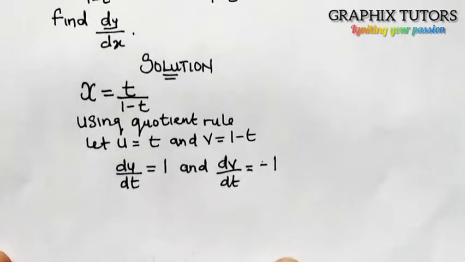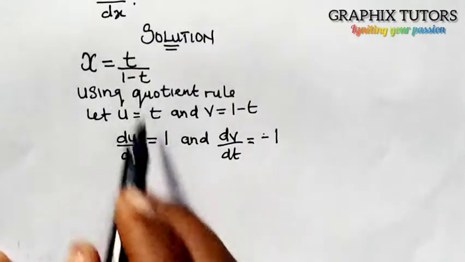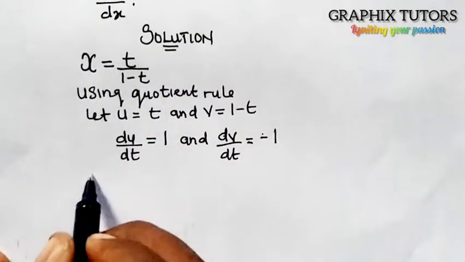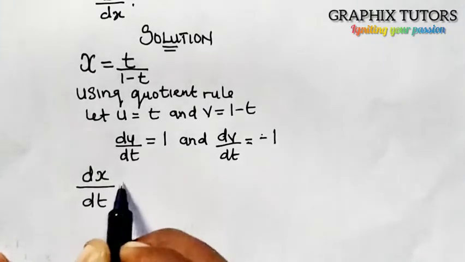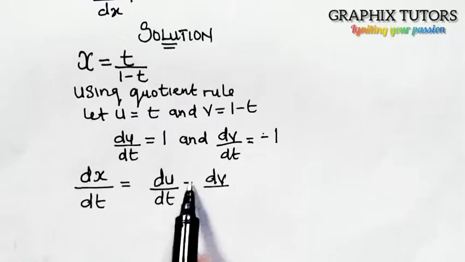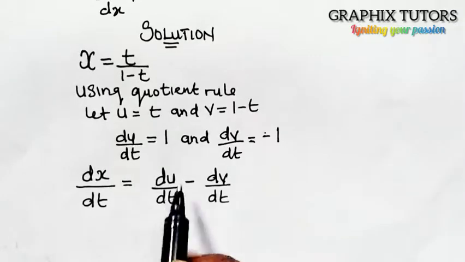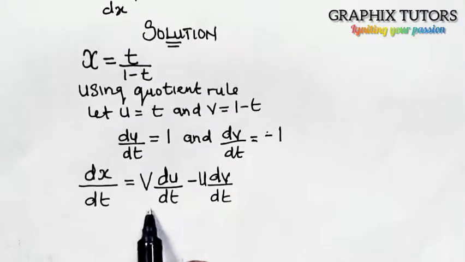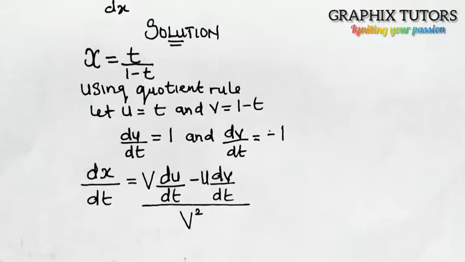Now we move forward. From here, since it's division, you are going to say that this is x, and you are differentiating x with respect to t. So you are going to say that dx over dt will now be, you are going to subtract both of them. We have dx over dt equals to du over dt times v, minus dv over dt times u. Everything divided by the first guy, which is v, and you square it. That's the formula for quotient rule.